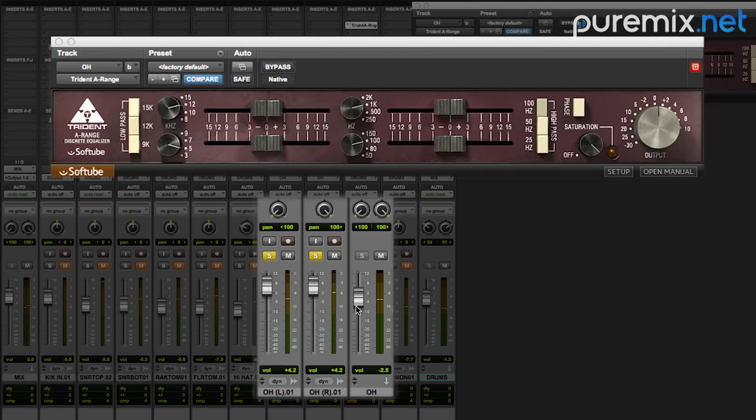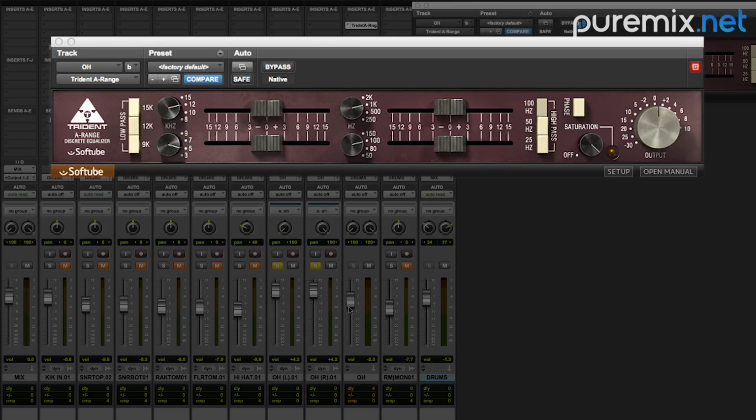I like what it's doing. I had to actually push the tracks a little bit harder into the overhead bus just to get it to saturate a little bit just as we were listening, so that's why you heard the volume change. I'm just getting a little bit of saturation when the biggest snare drums hit. I think it works for this, so I'm going to leave it for right now.